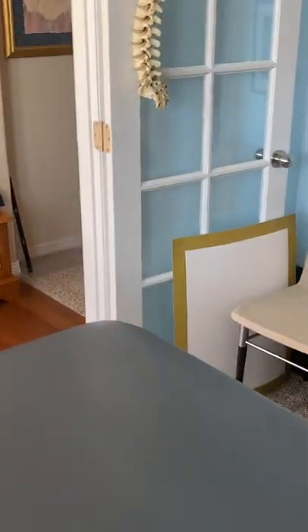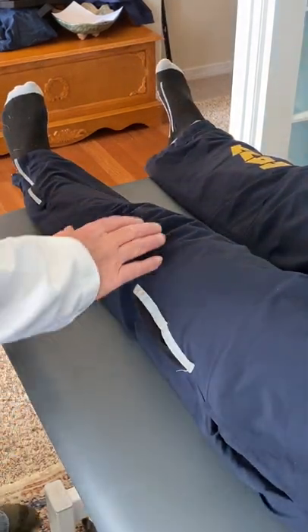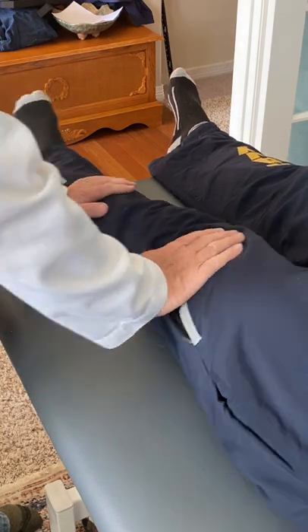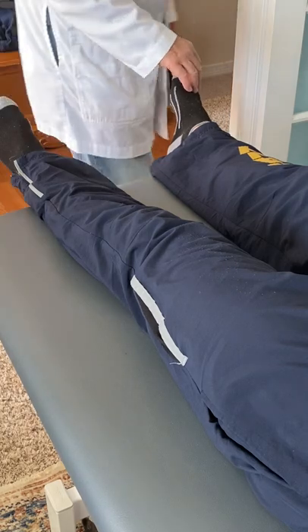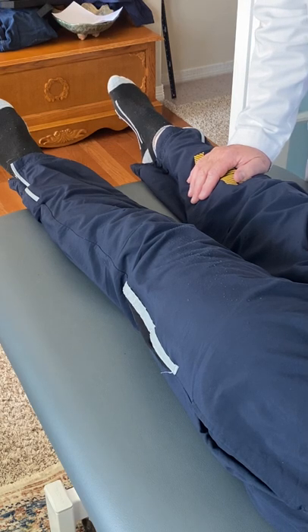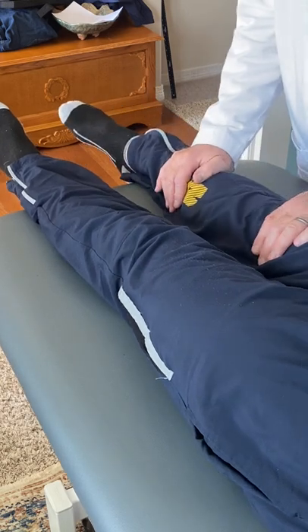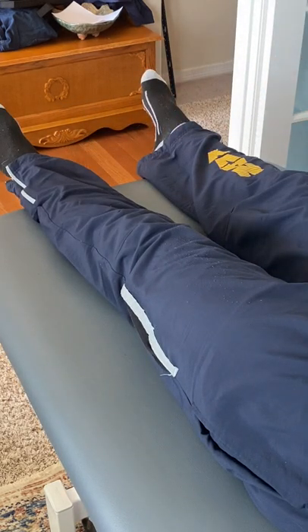There's an old saying: check the joint above and check the joint below. I'd like to evaluate rotation differently than the tradition. Your left hip had 30 degrees, give or take, of internal rotation when the hip and knee are in neutral. When I take it to end range, there's still a freedom in the joint. Every joint should have that little bit of spring and recoil at end range. This one, I could only rotate to zero. So I treated that for five minutes — we put a piece of foam under the trochanter and all the hip rotators for five minutes. Now it goes into 30 degrees with a normal soft end feel.